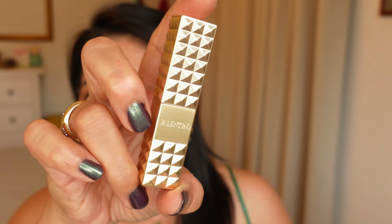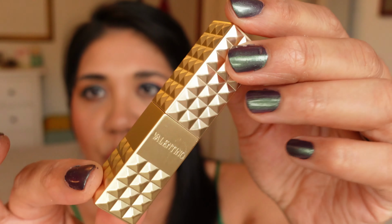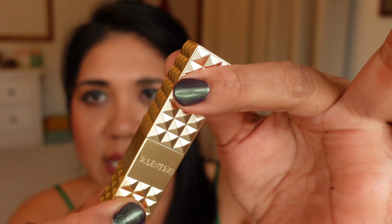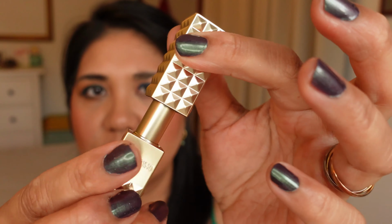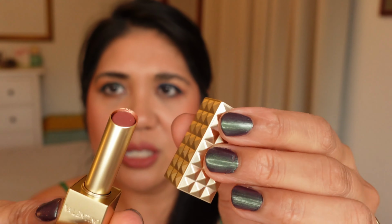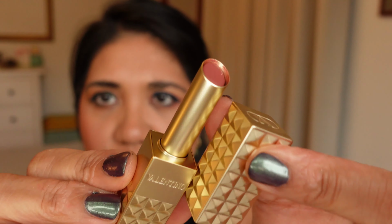My favorite thing that I've bought really out of this entire collection is this Valentino lipstick. I am just a sucker for lipsticks, but moreover, this packaging is gorgeous. It's like a matte gold. The packaging is heavy, but not too heavy that you don't want it in your purse. I love the magnetic snap close, and I just think it's so elegant looking, so beautiful. And moreover, the color perfect for my skin tone. This is just a me color, and the formula gorgeous.